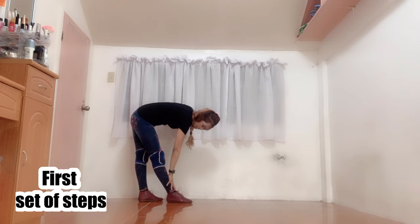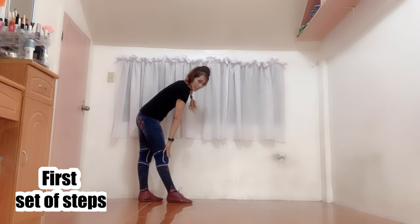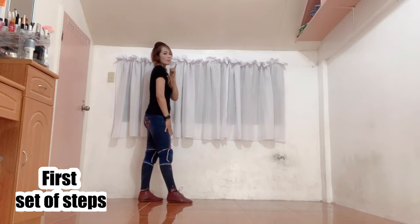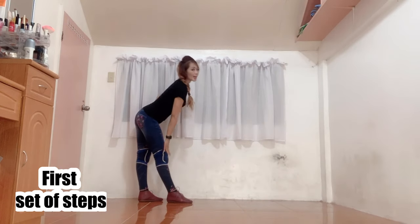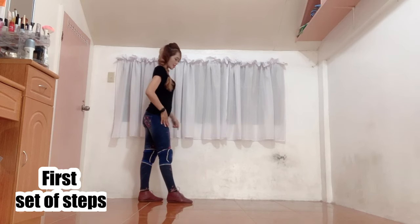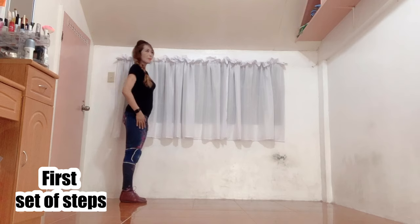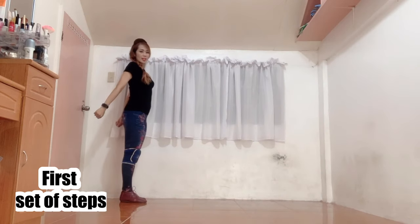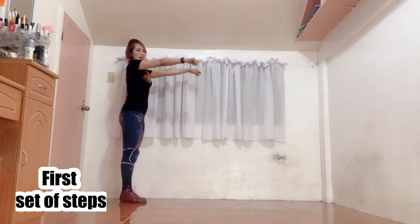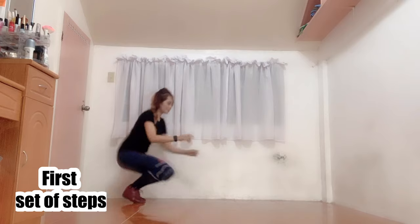And then, after that, your hand goes up along your legs as your body rises too. But do it in a sexy way. Like this. Ta, ta, ta, ta, ta. And then step your right foot backwards, followed by your left foot, while your hand is raised like that. Then place it at the back, and then here, in front. And then, kneel. Okay? Again.